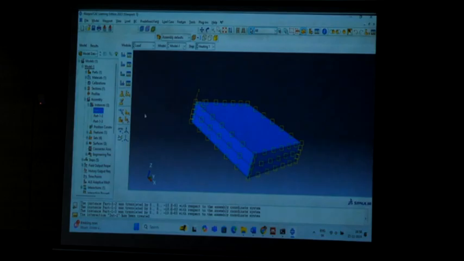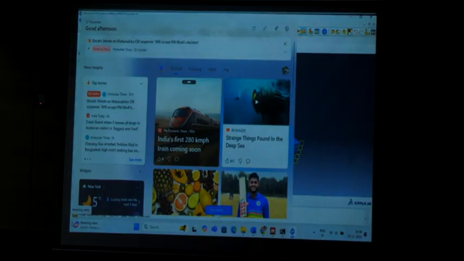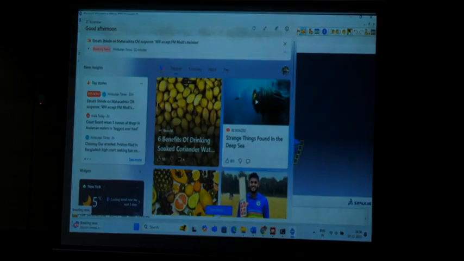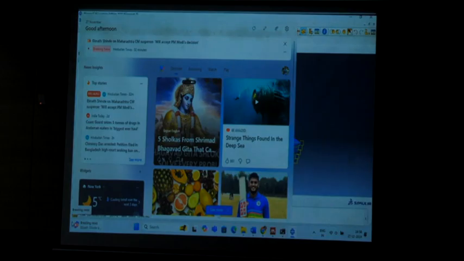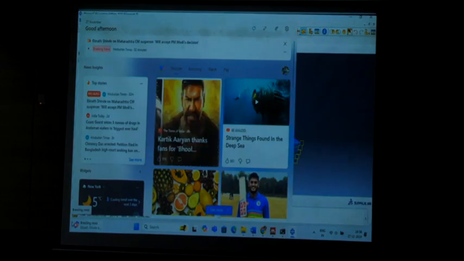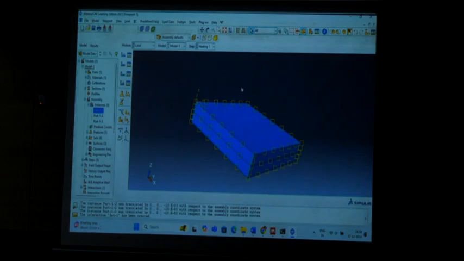In the load, what will happen is, now what is the heat flux we are going to give? It again depends on the formula Q equals absorption coefficient times the laser power which you are working on, divided by some rate of deposition and also the travel speed, scan speed. All the values we need to calculate according to the height of the deposition and everything. For example, I have chosen different conditions like 200 watt and absorption coefficient as 0.25, and interaction time of 120 seconds, and the scan speed will be 1 meter per second.